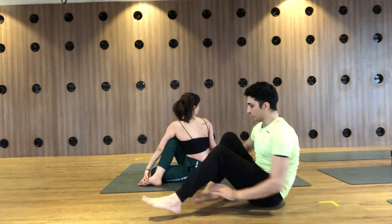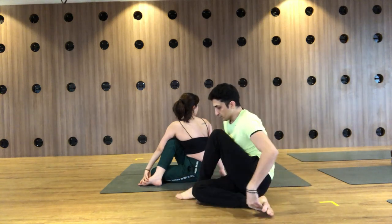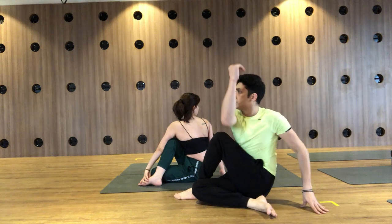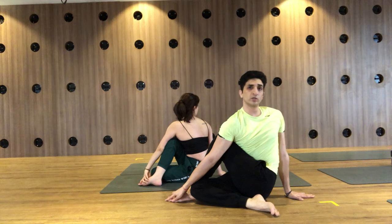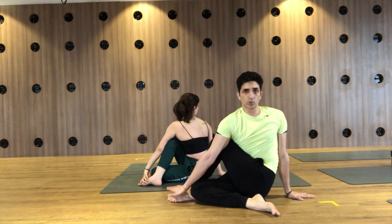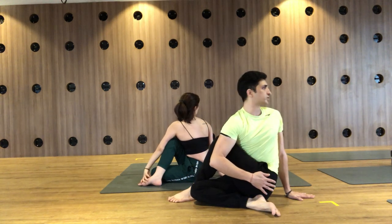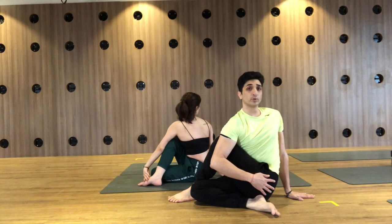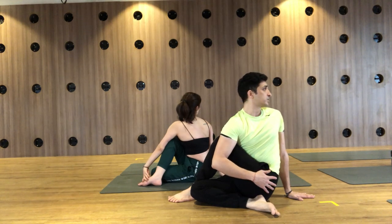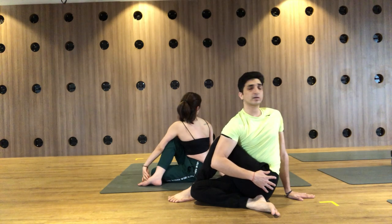This position you can do on both sides. Just stay here, normal breathing. Try to hold your foot and look back. Both shoulders in the same line. If you cannot hold your foot, just hold it in the normal position. 6, 5, 4. This position is very good for the person who has a sugar problem, diabetes problem, and for the fat. 3, 2 and 1. Come back.